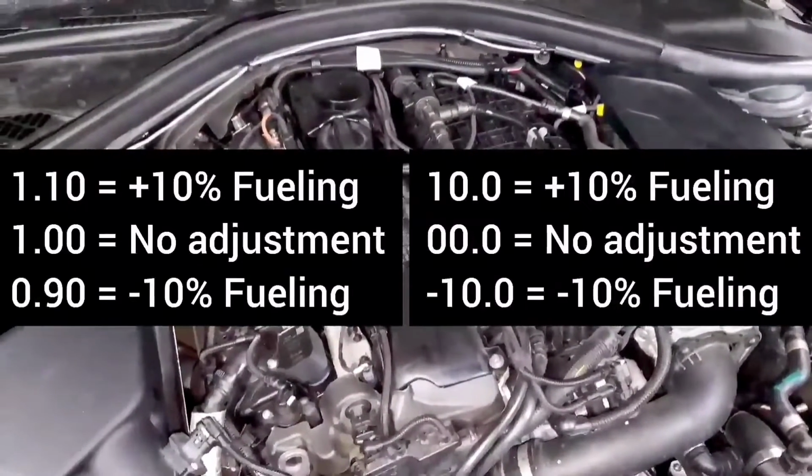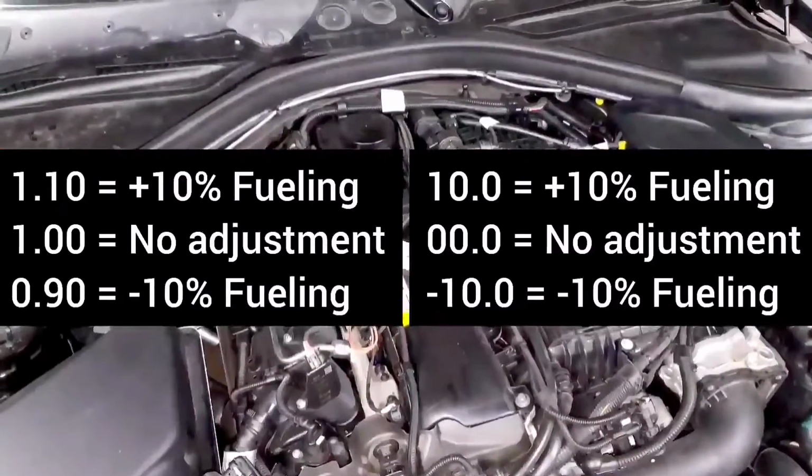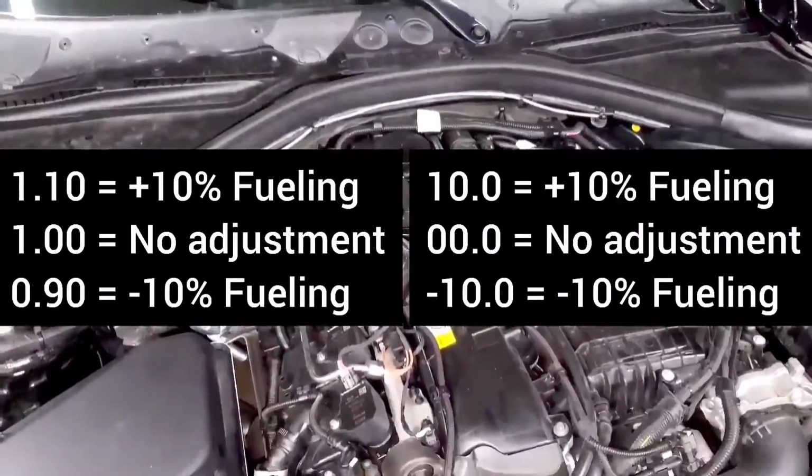Others have a different scale where they say 0 is the perfect fuel demand, and if it goes up to 10, that's an extra 10% of fuel, and if it goes down to negative 20, that's 20% less fuel.